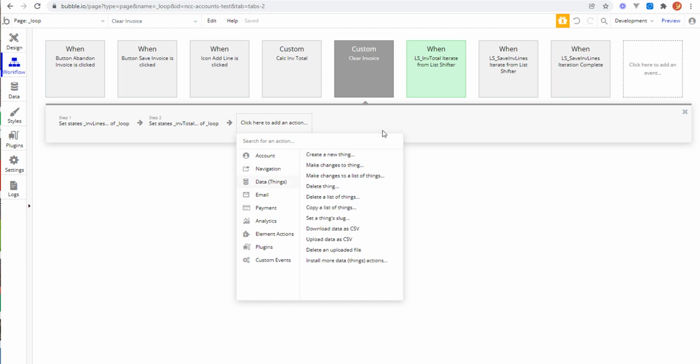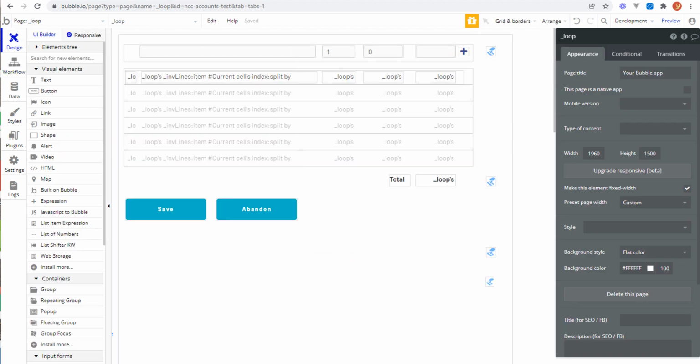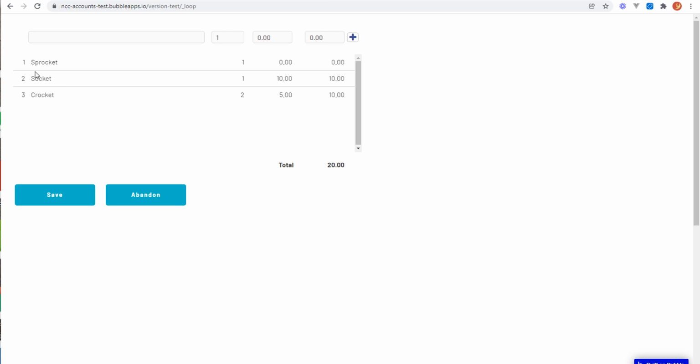You can't just set it on a list. So that's the second limitation. The way that we get around that is by adding each one of these into a native type of data list. In other words, a text or a number, and create a list of text and a list of number, and that way we can just store them into memory and then save them at the end.